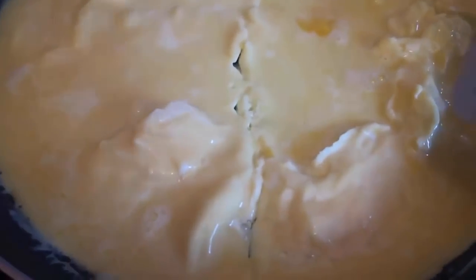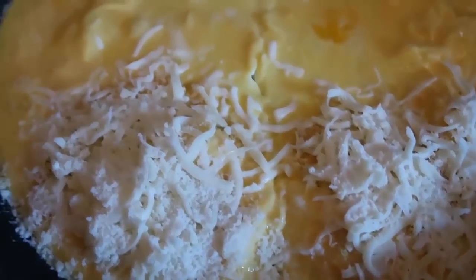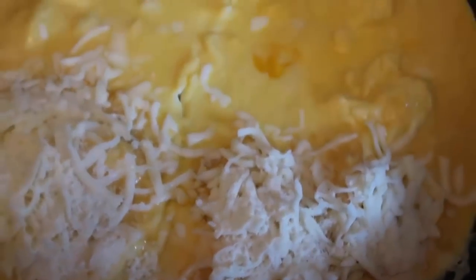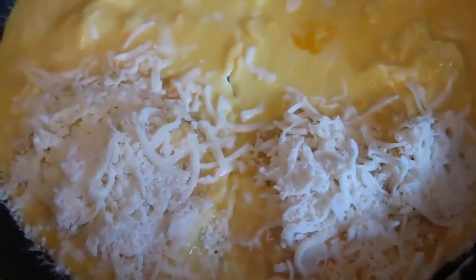And what I also like to do is split the omelette in half to make it easy for myself, half for me, half for my husband, and then I'll fill it up with the cheese, which you'll see next. So I filled each omelette with the cheese. We've got about a tablespoon of each cheese sprinkled in, and I'll give it another minute or so to set, and then I'll fold over the cheese into the omelette.